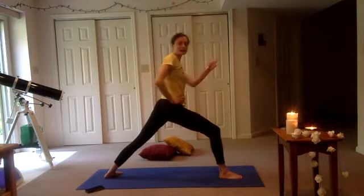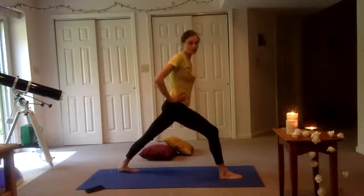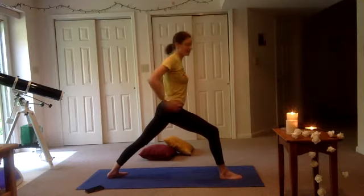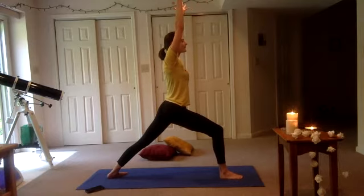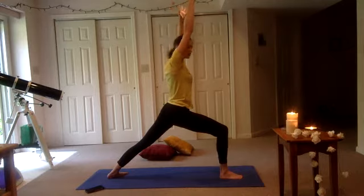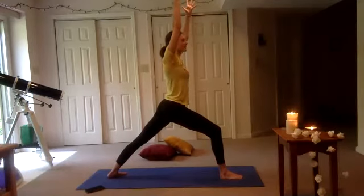Just take a moment checking your alignment. You can drop your hands. Is your knee right over that second toe? Is it going beyond your ankle? If so, draw it back in space. Check out that back foot — is it on a nice slant? We don't want it turned out like in warrior two; we don't want it pointing perfectly front — nice diagonal. Sending that left hip forward in space. Arms can stay on your hips, or send them up. Take a deep breath here. Exhale — feel strong. Warrior one.